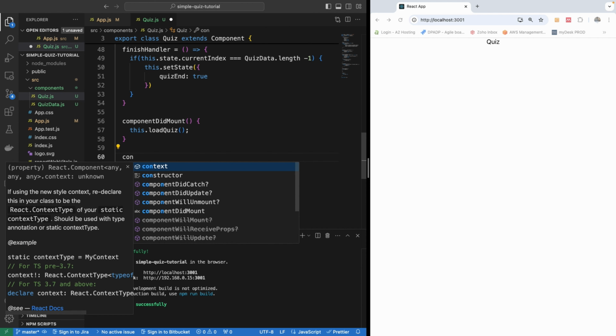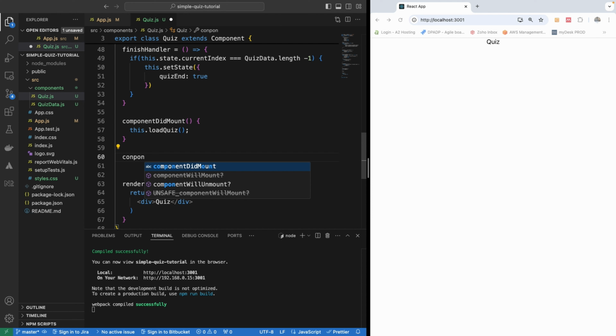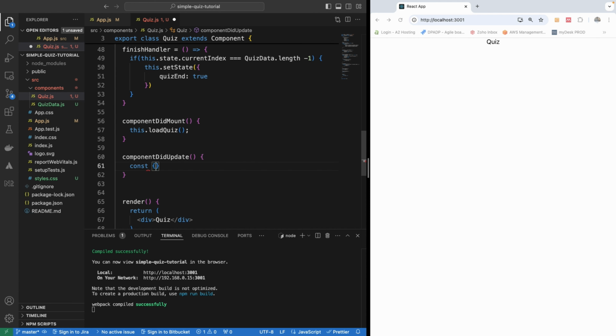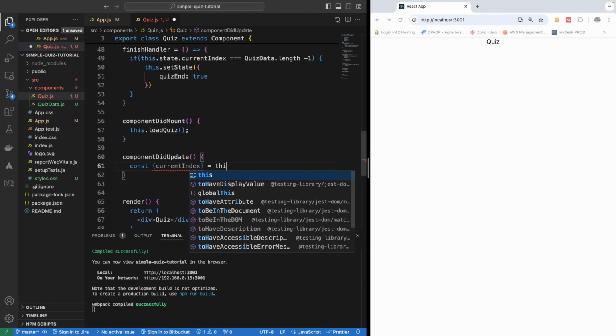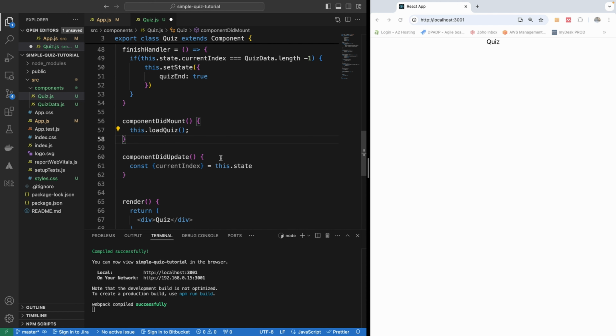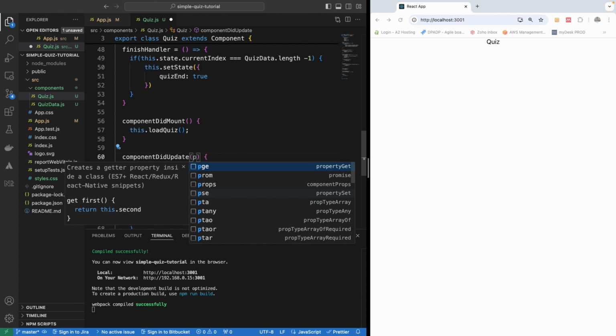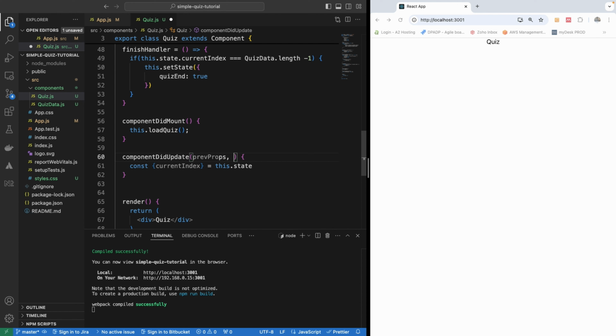So I'm going to write the componentDidUpdate. We are going to get the current index, and we are going to simply check if the current index has changed. Now there's something you need to know about componentDidUpdate. This lifecycle method helps you know when a state in the DOM has changed. It keeps track of the previous state when it changes to a new one, so it can compare the two. So it takes two parameters. One of them is prevProps. In this case, we don't have any props, but we have a state, prevState.